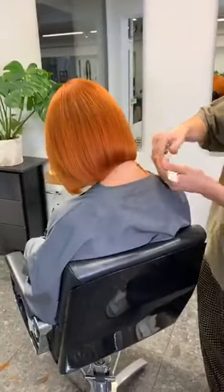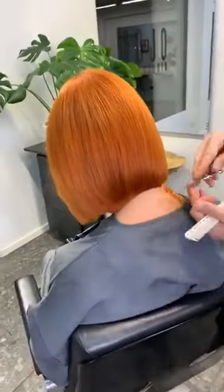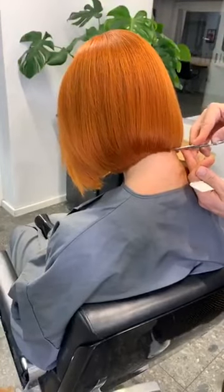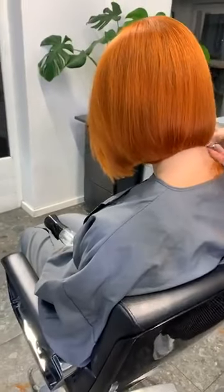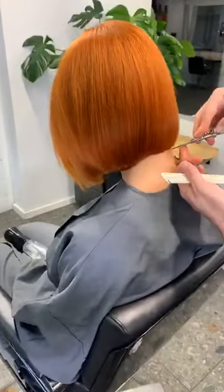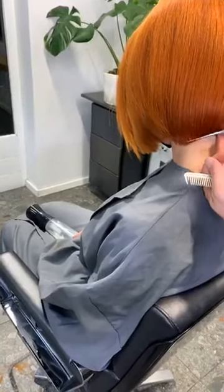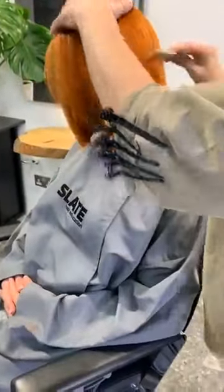What I'm doing is I'm just moving the hair around just so I can start to remove some of the graduation that we find underneath. Got to be a bit careful here, don't want to take too much off, but just want to remove a very small amount of hair from one side to the other. Obviously, the more you push the head forward, the more graduation you're going to find. So you don't want to go crazy here. You just want to take off the bare minimum in order to refine it.